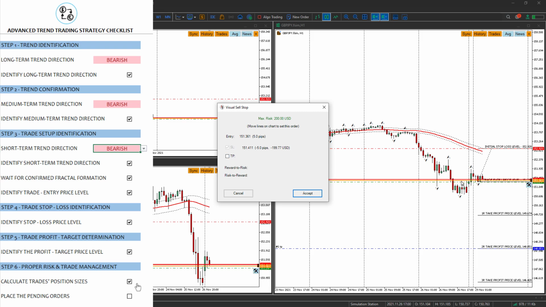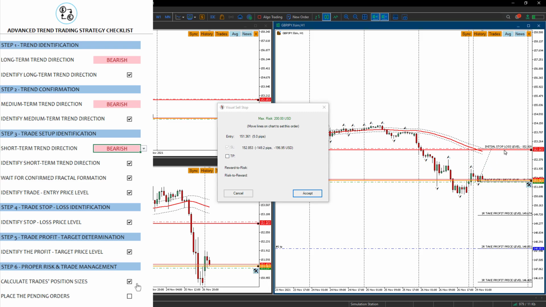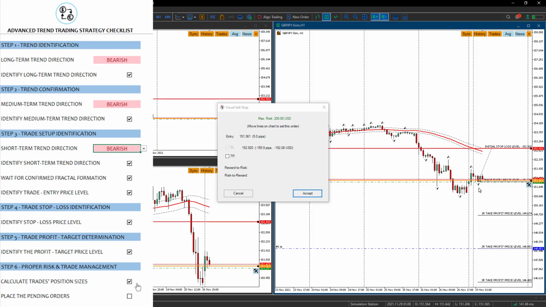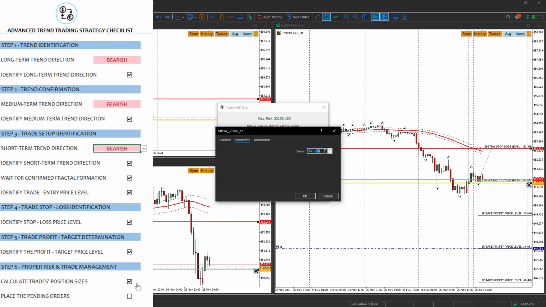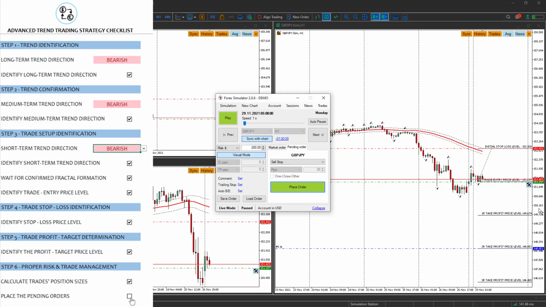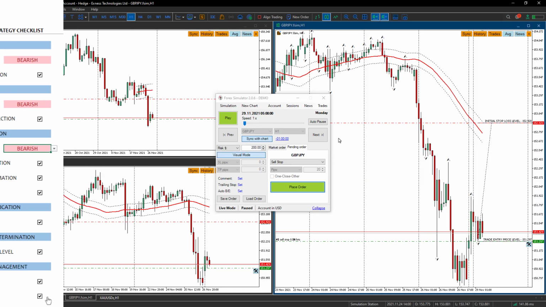Remember, the goal here isn't speed. It's accuracy and consistency. And since accuracy and consistency matter far more than speed during testing, visual mode just makes the whole process cleaner and much more reliable. Once you get used to the process, it becomes second nature. And more importantly, it keeps your testing results clean and trustworthy.